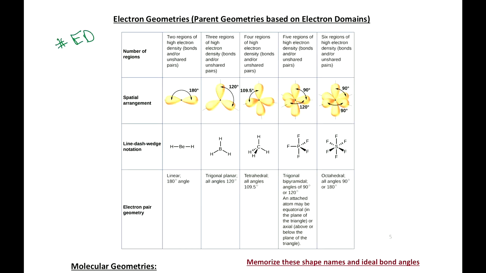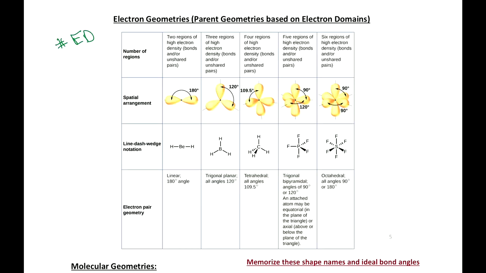That's 4 electron domains. 5 electron domains is a trigonal bipyramid, where there are 2 that are 180 degrees from one another, but then the last 3 electron domains are 120 degrees from one another. You can see it like that. But then we have 2 on the top and bottom here. And then finally, 6 electron domains makes an octahedron, where each bond angle is 90 degrees from one another, and then the top and bottom here are 180 degrees from one another.